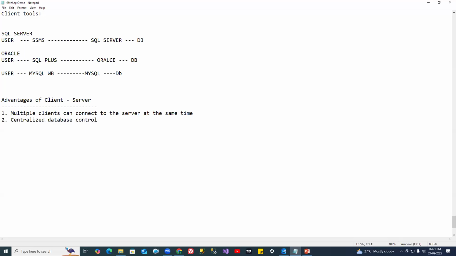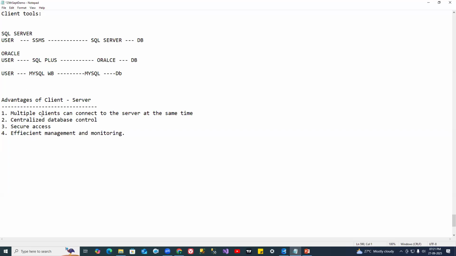The third one is secure access. And the fourth one is efficient management and monitoring.